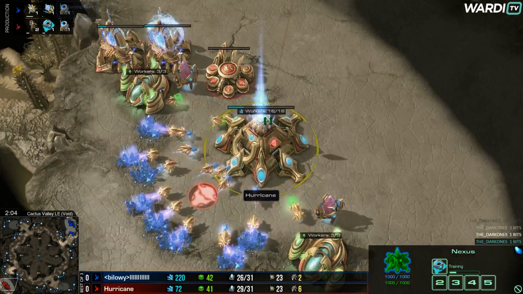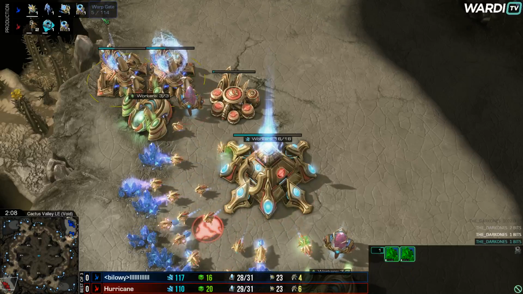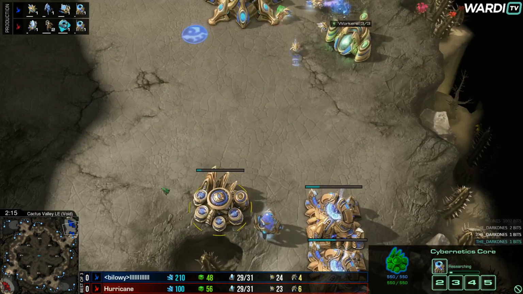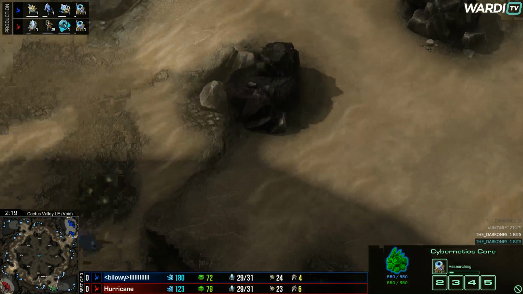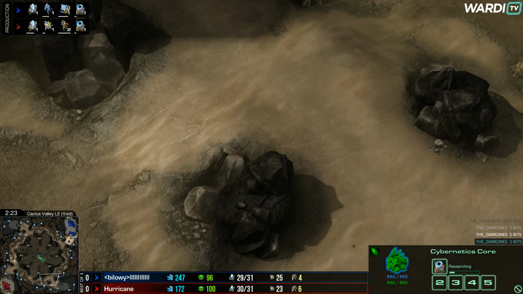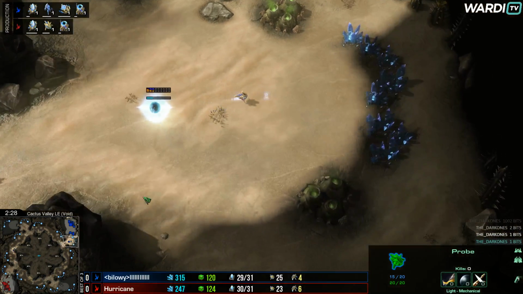Mothership core on the way up here from Hurricane, a couple of Adepts on the way out. I'm just seeing a Stalker and a Sentry from Billowy building up at the front here as well early on. Warp Gate on the way down as well. It's actually kind of funny, the scouting patterns here from both. They've scouted around the entirety of the map with different direction scouts, and even the middle of the map just completely fog of warred up. Looks kind of cool on the minimap, doesn't it?